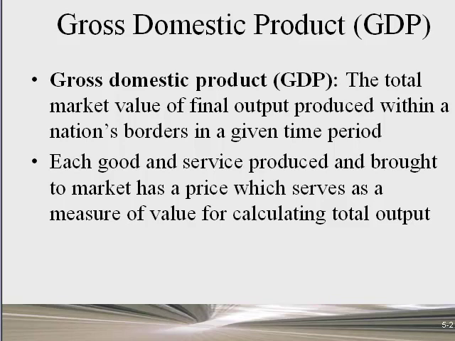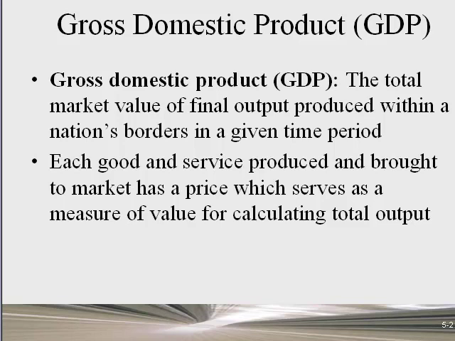It doesn't matter who owns the resources. It could be Japan, it could be China, anybody else can invest, but it is geographically based. So all of these goods and services produced within a given time period, that's how we calculate how much output we have produced. So that's our GDP, and currently our GDP is about 14 point some trillion dollars.